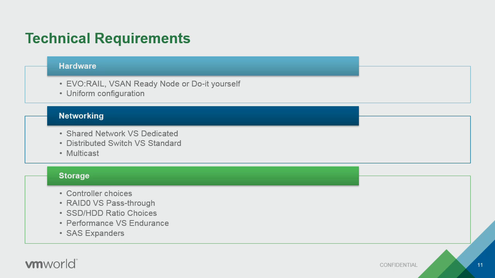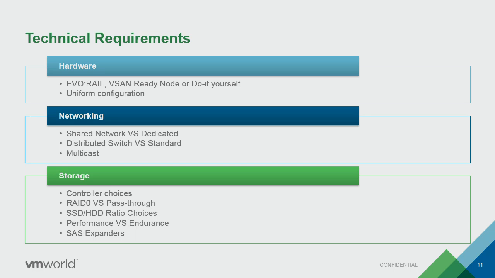Obviously, you have also RAID 0 versus pass-through. So RAID 0 is just a software extra layer. It just makes it harder after, when you have to remove a hard drive, when you have a failure, for example, on the hardware side, you need additional operations. Where pass-through basically is VMware is aware of what's going on and immediately detects if you change, for example, a hard drive, and things like that.